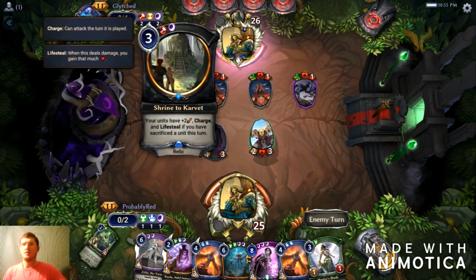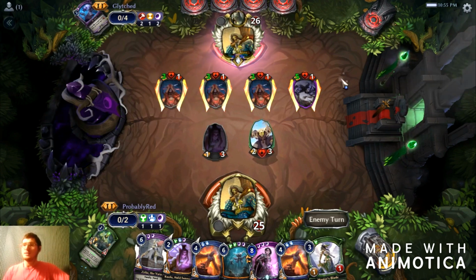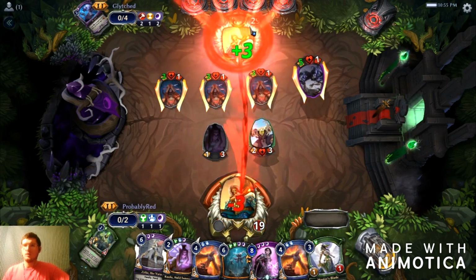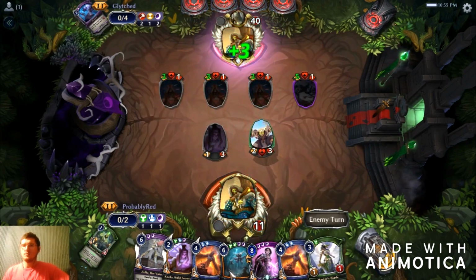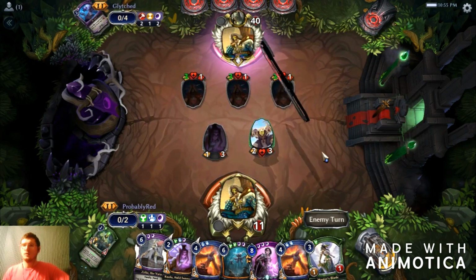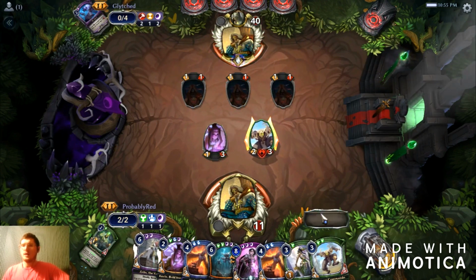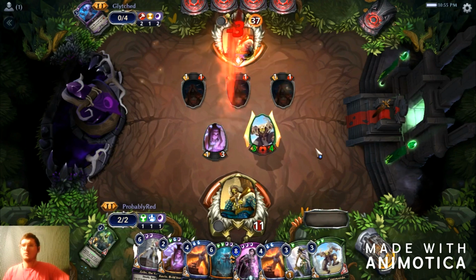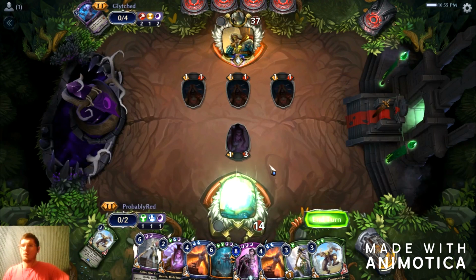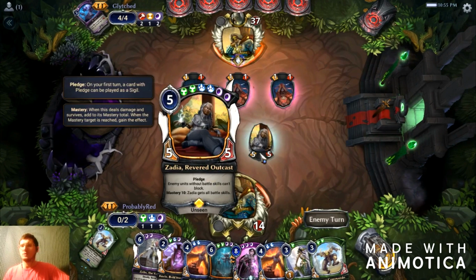Oh yeah, they got a Shrine to Carve It. I completely missed the fact that they played that. 14. We'll take it. We really need to get some power and get that 3-drop. I'm bad with card names, but we're gonna go ahead and attack. And we're gonna upgrade to Zadia, because I think she becomes pretty bonkers once she gets her mastery off.